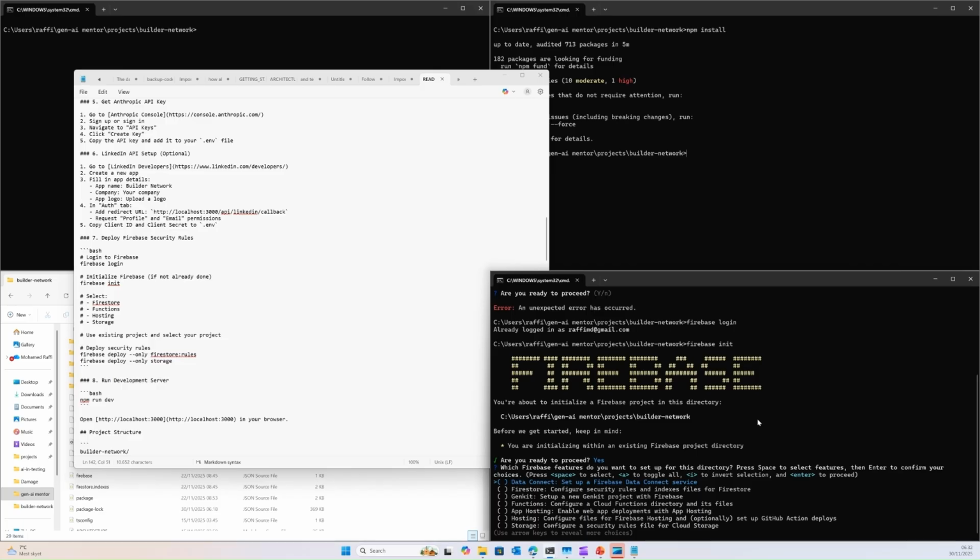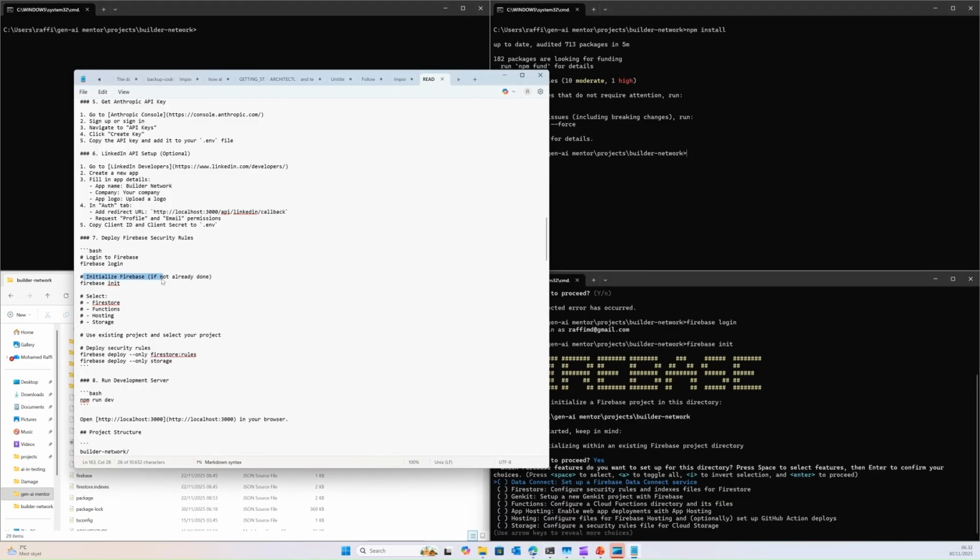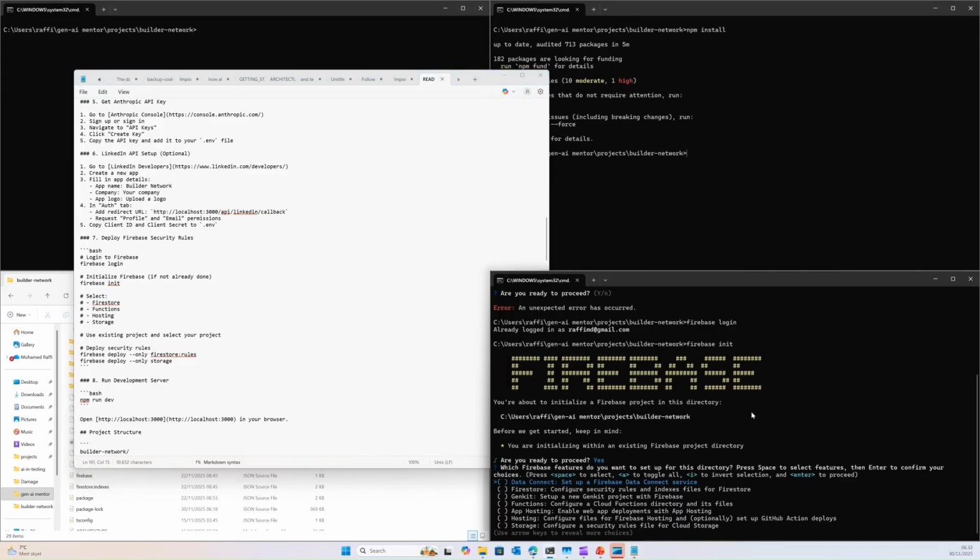So maybe I'll not. Do I need to do this? Initialize Firebase if not done already. Okay. Select Firestore, functions, hosting.